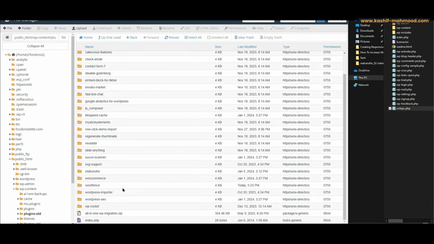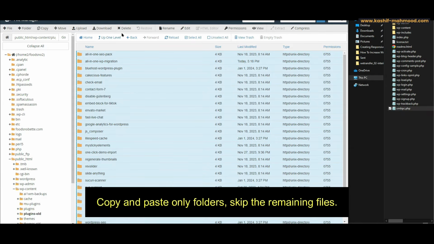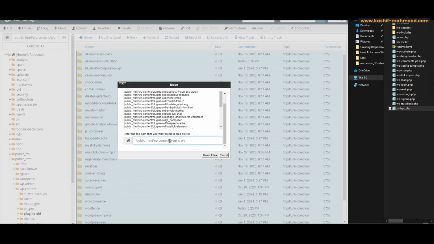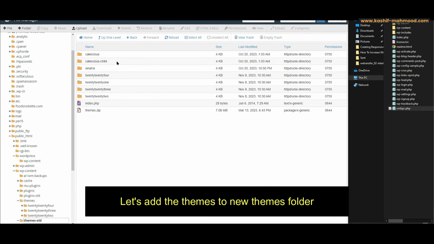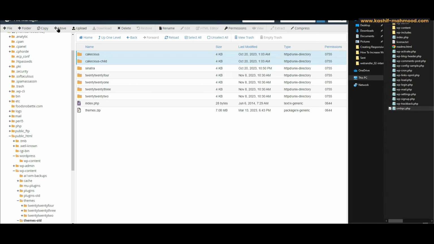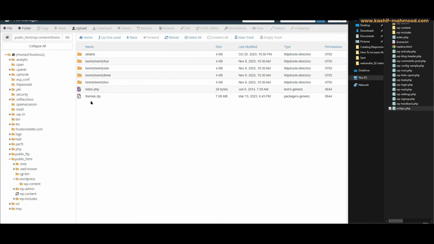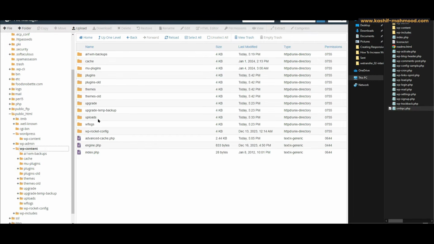We will go to this one, and we can copy all of these folders and move them to the plugins one. We will have to move these old ones, like these two, to the real one. And we don't need these theme files.